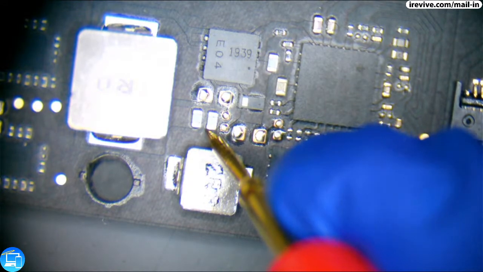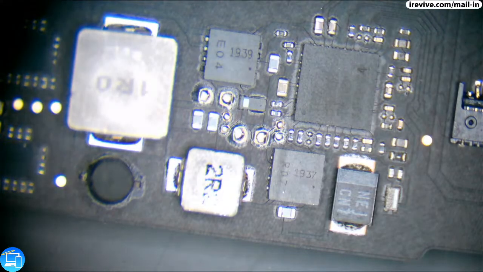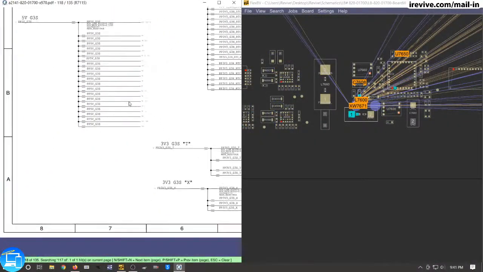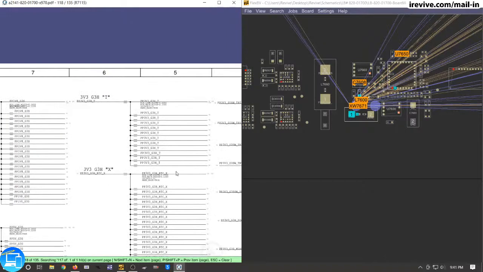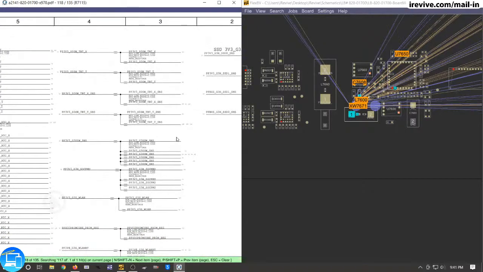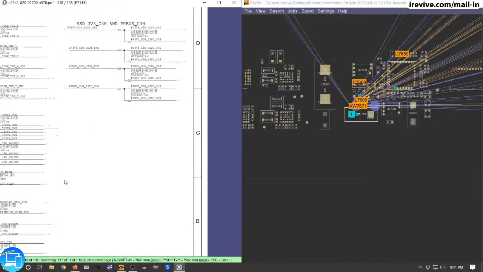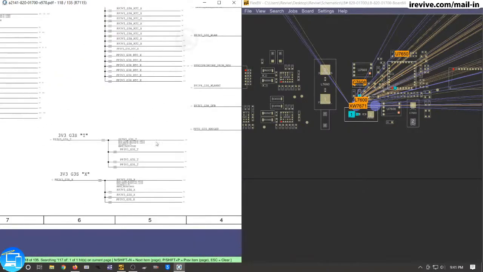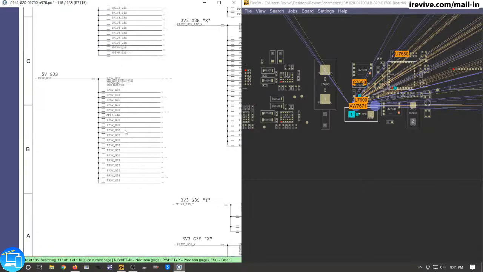So my left hand was just shaking a little bit too much to where it was kind of jumping all over the place. That's perfectly fine. And what I want to look for is the equivalent of 5VS4, but I don't really see anything like that here.